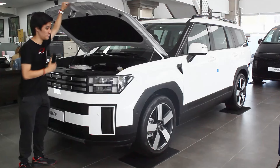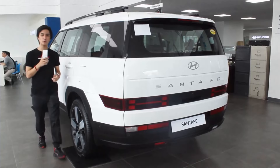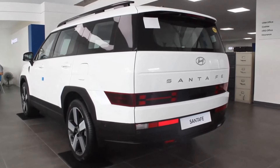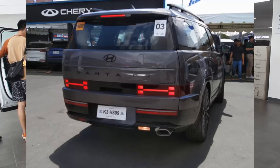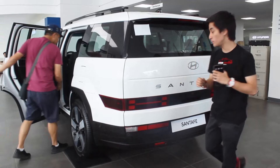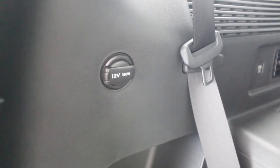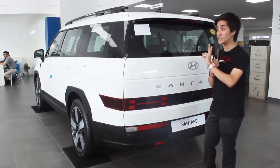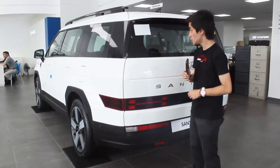This is just the base model — still walking around to the rear of the all-new Hyundai Santa Fe. There are a lot of Land Rover Defender vibes here. You have bigger badges on the rear and LED lights that sit quite high. This specific car is low on charge so we couldn't open the boot live, but we opened it earlier. With all seven seats up, boot space is around 200 liters with a 12-volt socket on the left. Fold the third row down and it increases to 725 liters, already beating the previous generation's boot space. Fold all seats down and it increases to roughly 1,200–1,300 liters.